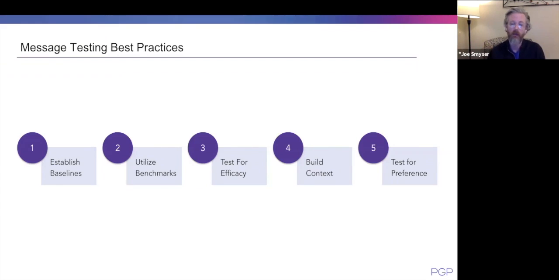Remember that if you can't compare the responses of people who take your message test, then there's not a lot of value there. So try to make sure that you're always anchoring how people are responding to something that's a comparison group. Utilize benchmarks. What I mean by this is try and make sure that you're using, almost always in public health, we have validated measures. So we have ways that other researchers have determined are effective in asking questions.